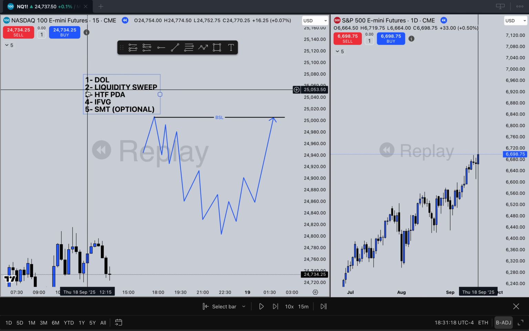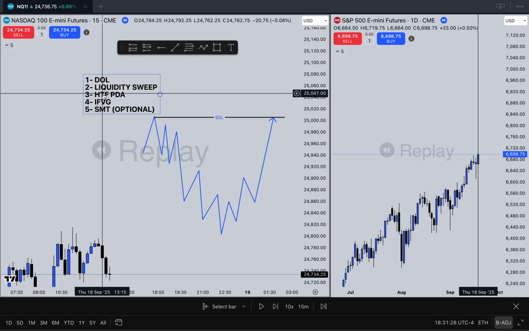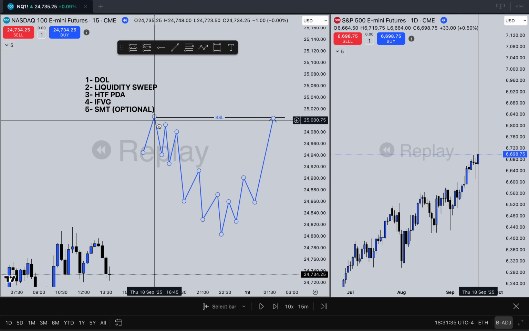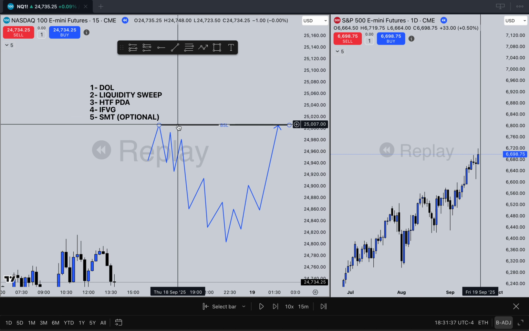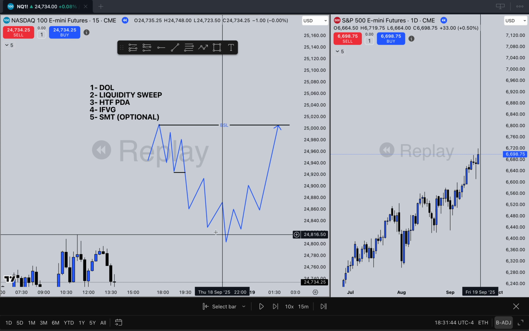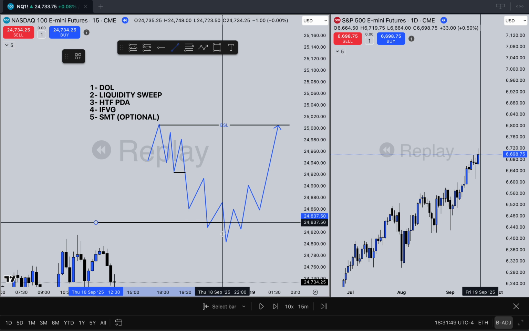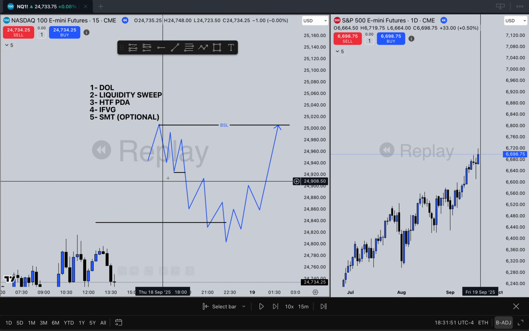So, two and three go hand in hand as manipulation. After I find my draw on liquidity, I look for a liquidity sweep in the opposing direction along with a run into a higher time frame PD array, both as a form of manipulation. Meaning, here in this little model I have drawn out, I have a buy side liquidity level up here. I want to see liquidity sweeps, right, that we get here and all these runs lower happening, and also taking out old lows from further to the left that maybe I haven't drawn out.